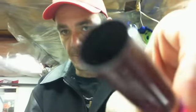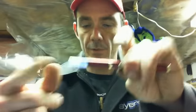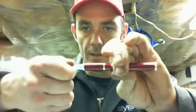But what I normally like to do with the Ego tank styles is once they're threaded on, just give them a quick little fire just to make sure she's good to go. And then what I normally do is take the tanks, push them all the way down, and just give them a quick turn, just to make sure that that spike actually punctures through the silicone, so you don't have to worry about any dry hits off the top.